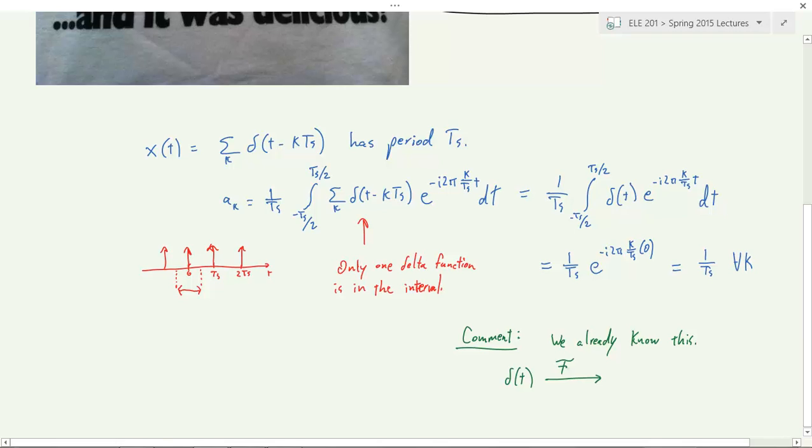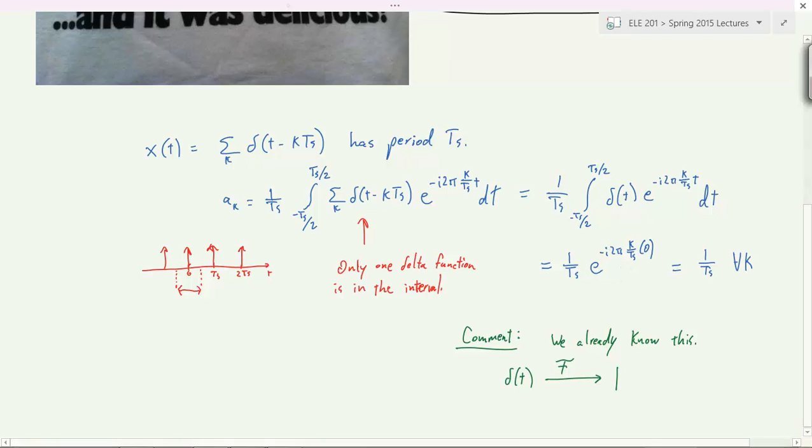Yes? What? Sine? If it were a shifted delta function, then yes, it would be a complex exponential. This simple delta function that has no time shift is even simpler. It's just 1. Okay? So it's just 1. It has all frequencies equally. All right. So we see that the periodic delta function, which we just did above, is also constant, except for now these are coefficients, not an entire function of f.